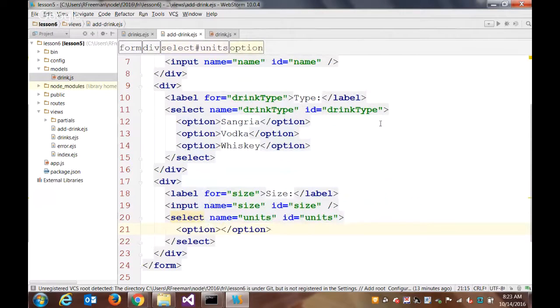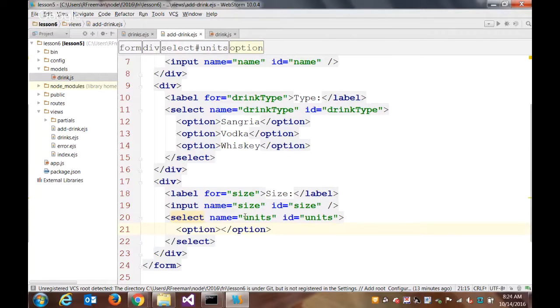And what options should we put in there in terms of size? Well, these are the units. So milliliters would be one option. What other units might we find bottles of liquor in besides milliliters? Yeah, could be ounces, could be liters.